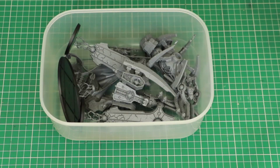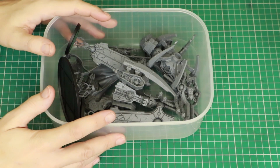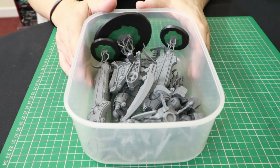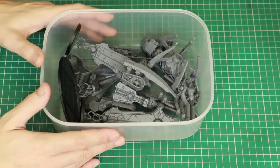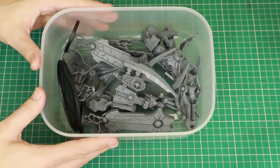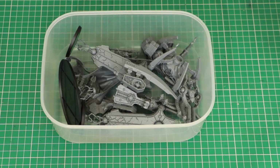Right, it's now time to go table down and magnetise the Silent King. Okay, so here we go. So of course the first thing to do is make sure that you remove all of the mould lines on this miniature, and I've partially built some of these pieces. I've left some of them off for painting purposes, and I've left some of them off for magnetising purposes. So I'm just going to run over quickly what I've done, and then we get to magnetising them.